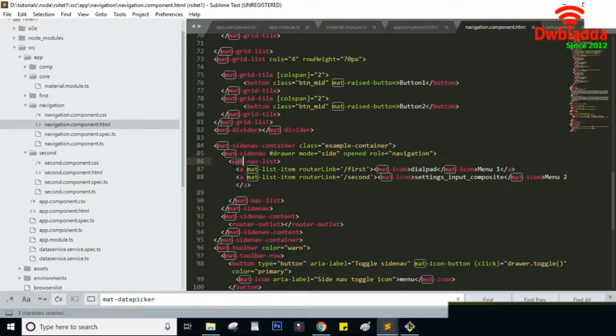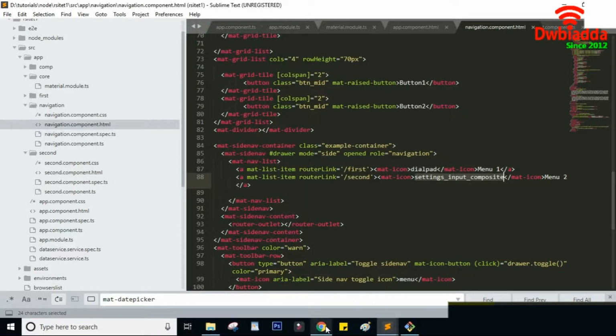And in mat-nav-list, we have declared 2 anchor tags. One is menu 1 and one is menu 2. And with these tabs, we have used 2 icons as well. One is dialpad, one is settings_input_composite. I have already explained how to install these icons within the Angular project, and I have already shown you the list which is available.